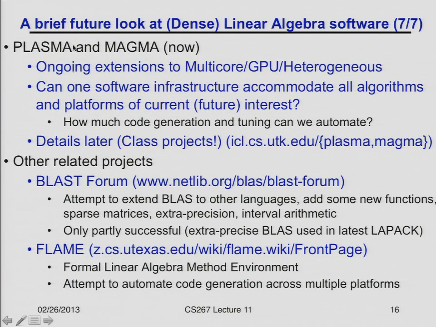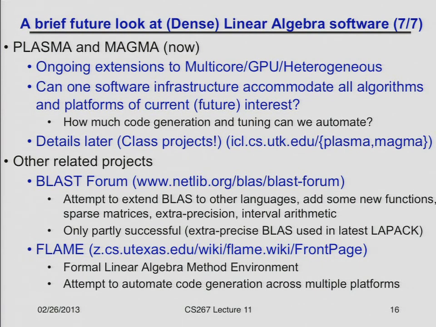And I will have more material in the next lecture about how these codes are organized. So PLASMA uses an idea called DAG scheduling. You organize your computation into a directed acyclic graph, a DAG, of computations. Each computation is like a BLAS call on a local processor. And you try to schedule those as densely as possible on all of your multi-core processors. And MAGMA uses a similar technique, but it's designed for heterogeneous machines.